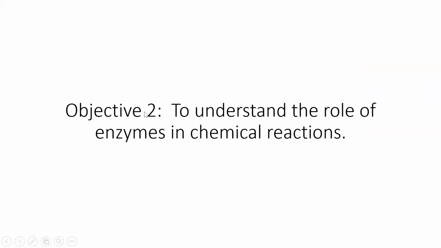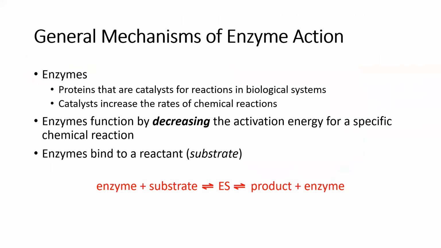Here and move to our second objective. This is really speaking about enzymes and understanding the role of enzymes in chemical reactions. And so we're going to speak about why they're important, but I also want to reiterate that enzymes are proteins. Okay, they're examples of proteins. They have a really important function of speeding up and catalyzing reactions in our body, but at the core, they are proteins. And so they need to exist in a specific environment in terms of not being denatured or destructured. Otherwise, we're going to lose that function if we denature that structure.